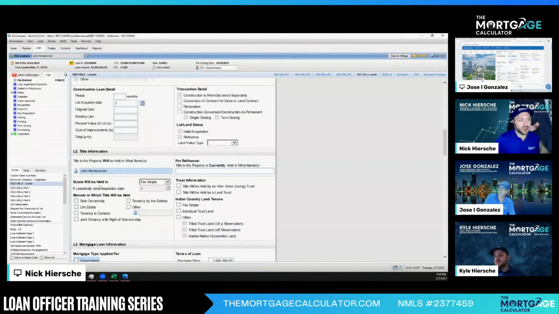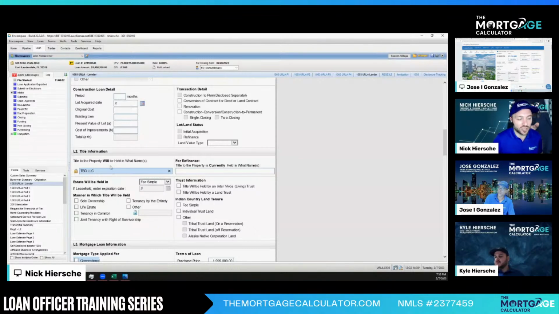When we're doing a business purpose loan, there's no such thing as holding title in name. So a lot of your LOS programs, and ours included, default to the person's name. Most loans and most lenders do all loans to people. We're the opposite, right? Us as a lender, we typically do like 90% of our loans to entities. So whether or not we have the entity, we know it, we're going to put it. But if we don't have it, we're not going to leave John there, because it's not going to be John. It's going to be a TBD LLC. So most of our purchases come in like this, TBD LLC, because most investors create an LLC in the property address name, right?